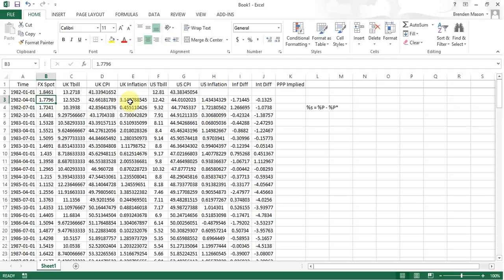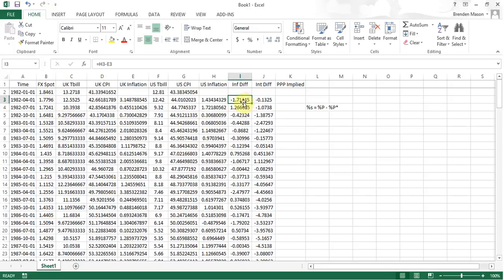That would be this inflation differential here, right? So we would expect it should be 1.7144% lower, if you recall from the homeworks and the quizzes. So again, we can use this as a forecast from the previous one.